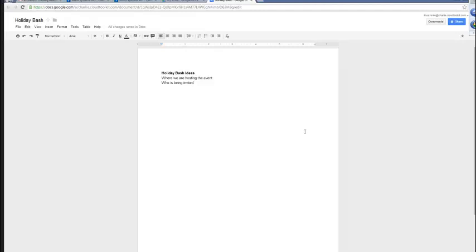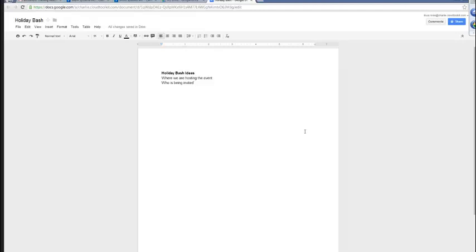They would each add their own content, send it back with their own unique naming revisions, and my job would be to take those 5 or 6 documents and combine them holistically into one. That, of course, is a huge waste of time that can be better spent doing something else. In Google Drive, attachments are essentially a thing of the past, and what we do is we share documents.